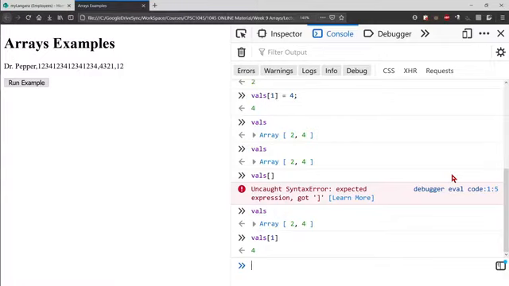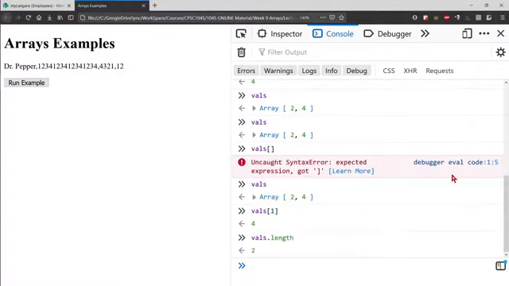Okay, so now we have our array with 2 values, but let's say, oh, I want to add more. This array has length 2. We have dot length the same way we do for a string. So currently it has indexes 0 and 1. Most languages will only let you access those indexes.